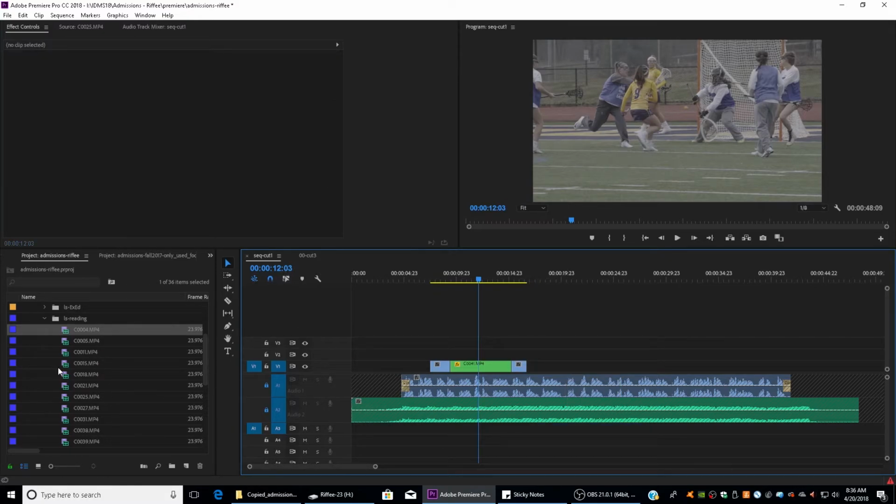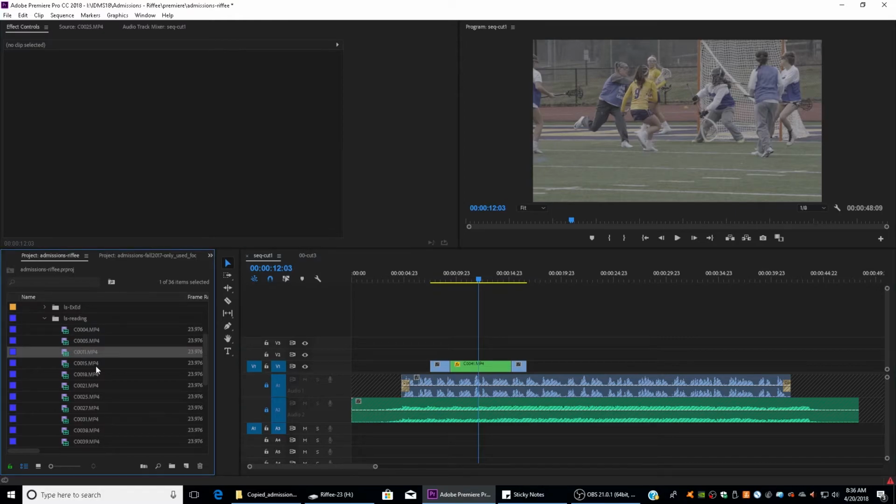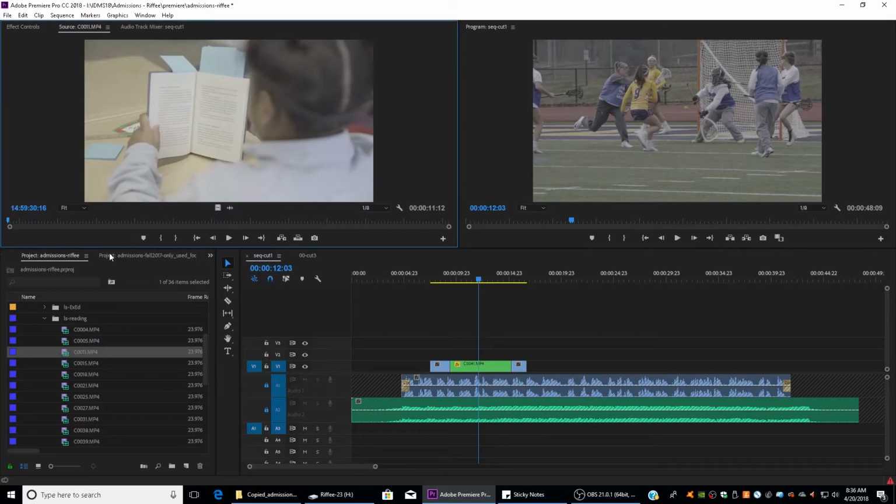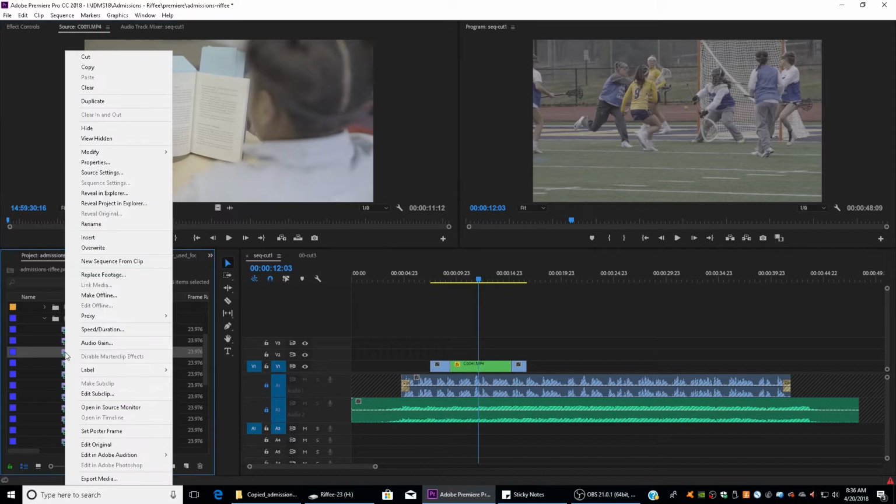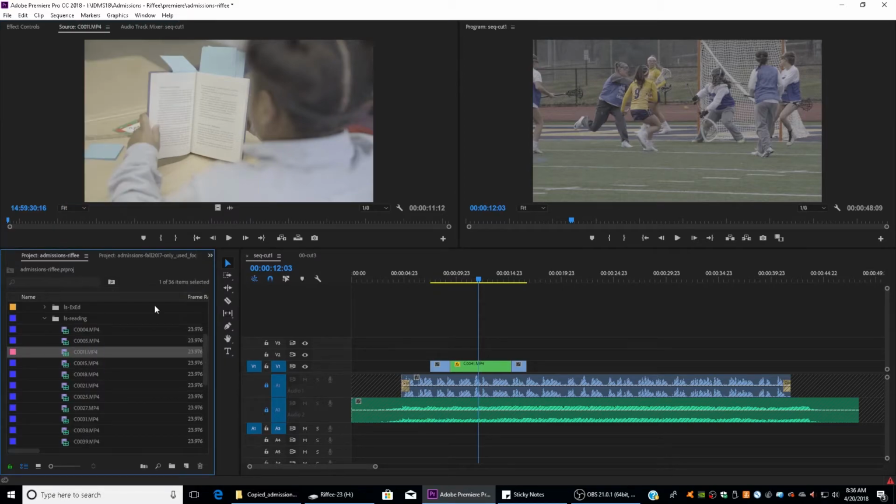Another way to use this is to say, okay, I'm going through my footage and I think I want to use this clip eventually, but I don't know where yet. So I'm going to right click and I'm going to label it rows so that I notice this pink box over here is going to tell me, okay, that's a clip I want to go back to. So when I'm navigating through my project window, this will stand out as a clip that I think I want to go back to.